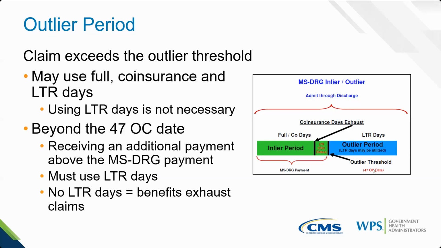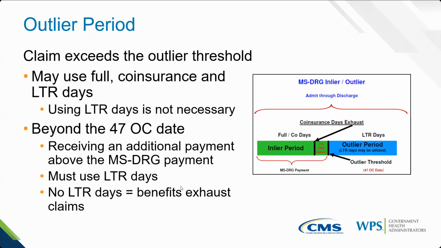Other times what will happen is a patient may say, I don't want to use my lifetime reserve days, which means the 90 days exhausted. They start getting up into this outlier period where they've been in for a long period of time, and now they do want to use those lifetime reserve days. That's their option. They can then kick those LTR days in so they can utilize them here. But you will have those 70 where there's non-utilization days, right? Those current span code 70 for non-utilization days in the middle because the patient chose not to use their lifetime reserve days during that time period. Hopefully all of that does make a little bit of sense, get it all put together.